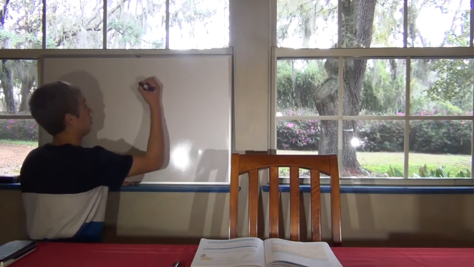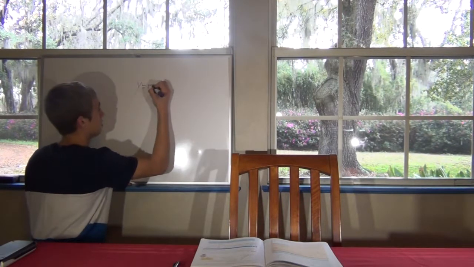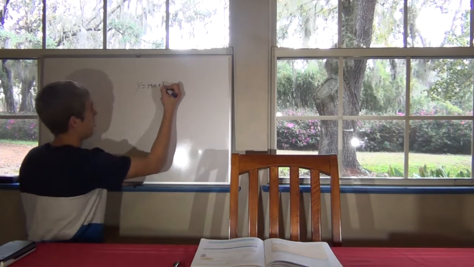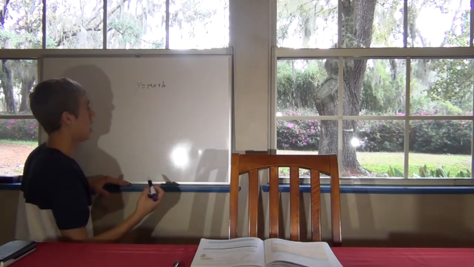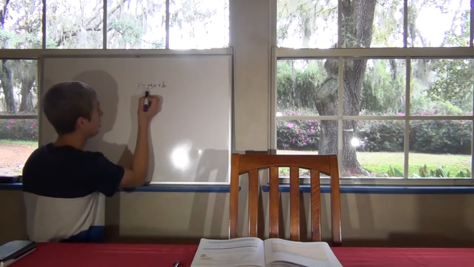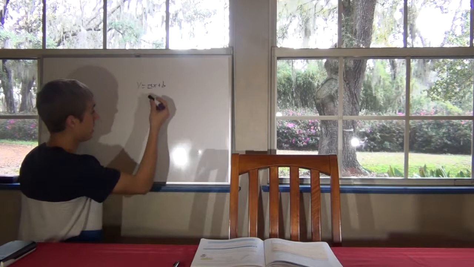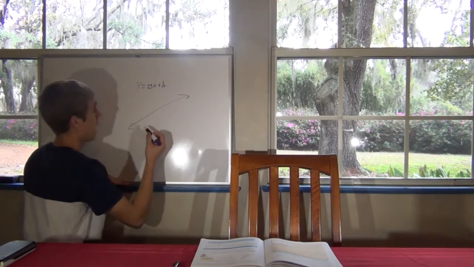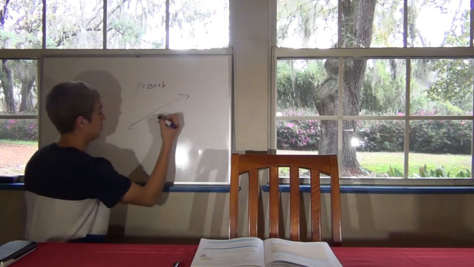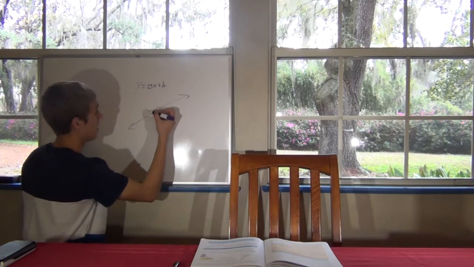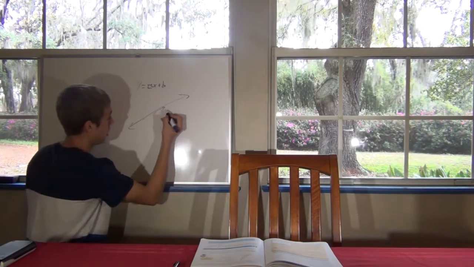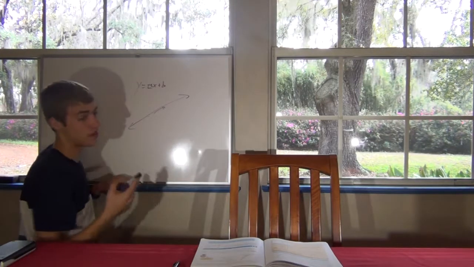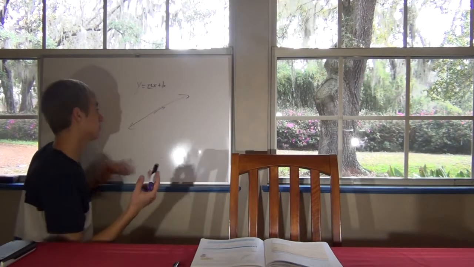So for a linear function, pretty simple. You guys should all know the form y equals mx plus b. It's been around for quite a while. And you know slope is m. So for a linear function, you can say, okay, my slope is just going to be m. It's going to be going up m units in the y for every 1 unit in the x.